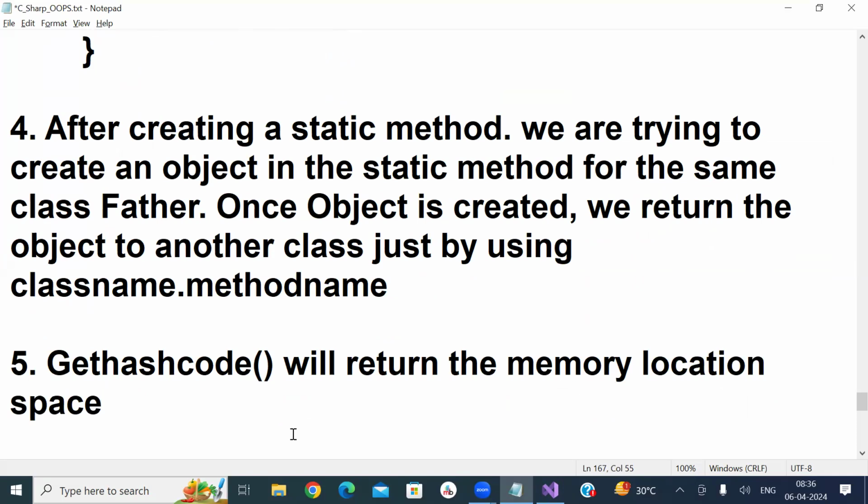Now, how many objects did I create so far? Two objects. For what reason did we create two objects? Okay, GetHashCode will return you the memory location space.